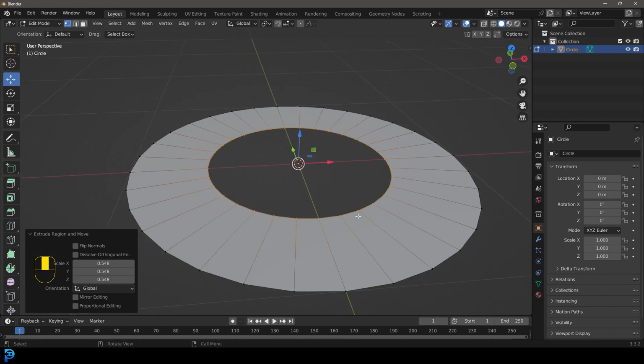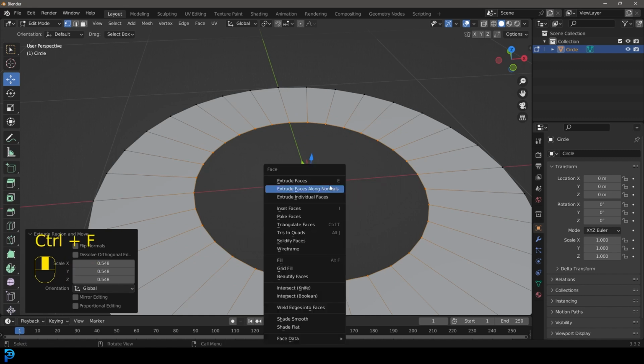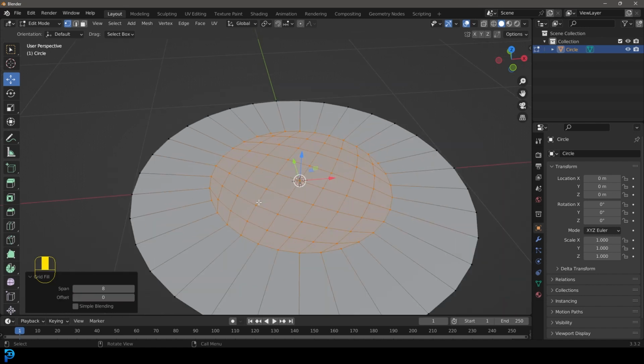With all of these verts on the inside selected, we're going to go Control F, and then go to this option here called grid fill. And now it's going to fill it with a grid. But if you wanted to change a few things here, you can come to the grid fill options. Over here, you've got a span and an offset. The span is going to determine the amount of topology you have. If you drag that number down, you're going to have less. If you drag it up, you're going to have more, but at a certain point, it just goes to less. So you only have so much you can drag it to, or so little you can drag it to.